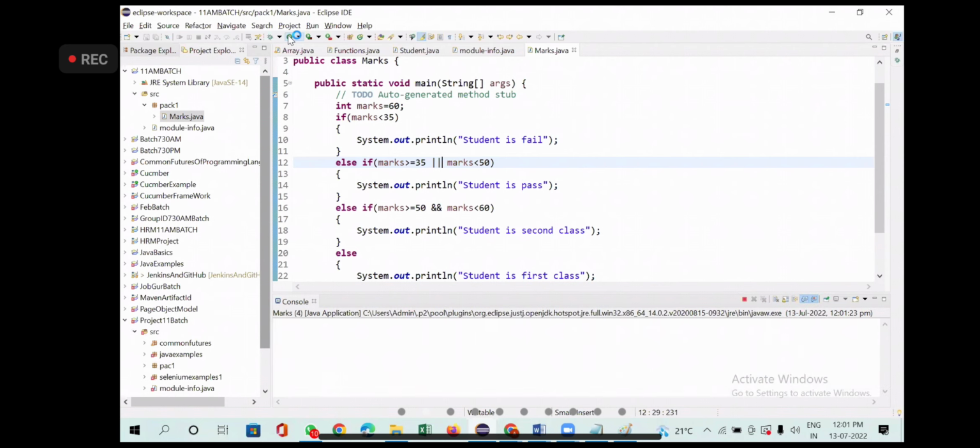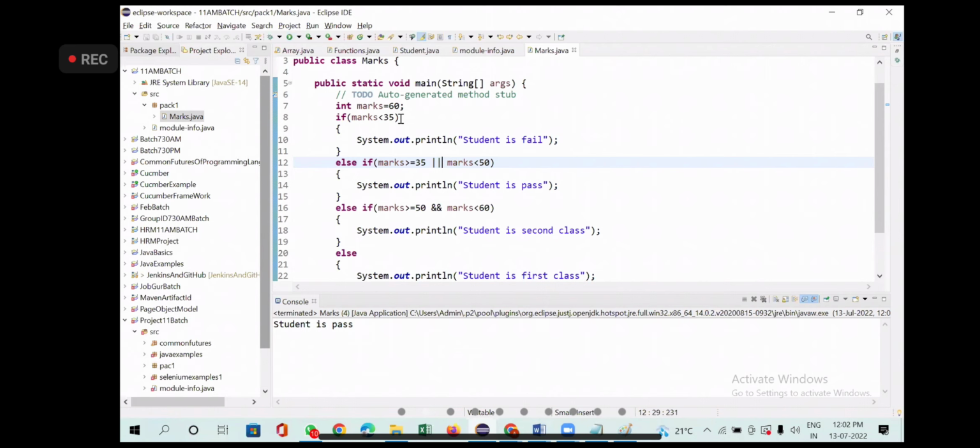It is going to consider that condition. So it's up to you. If you want to use the AND operator, use it. If you want the OR operator, use it. You only need to understand the difference. AND means both should be true. OR means any one. So here one is true, one is false. 60 is greater than 35, but 60 less than 50 is false. How many conditions are true? Only one condition. So that's why it executes. Is it clear? The difference between AND and OR is the same as the simple English meaning: AND means both, OR means any one. This is what is exactly considered for if, else if, and else.